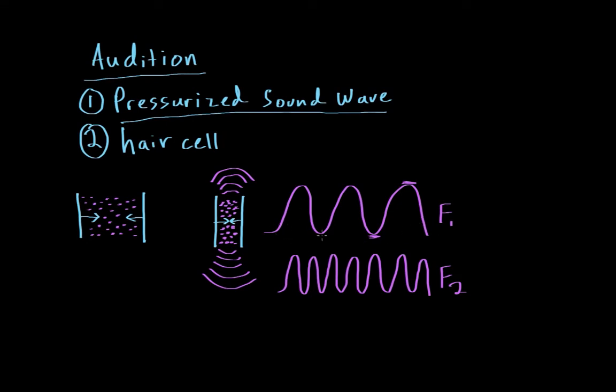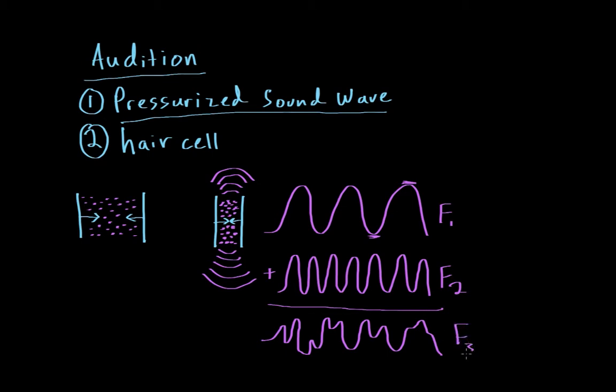If you look at these two different sound waves, they both have different frequencies. Let's imagine that frequency F1 is generated by hands clapping and F2 is generated by somebody talking. You can actually listen to both somebody talking and clapping their hands at the same time. If we were to add these two frequencies together, it would look kind of weird. It's not very uniform. You'd get this really jumbled frequency, which we will label F3.